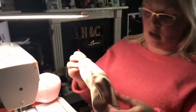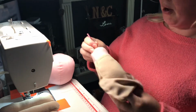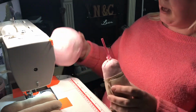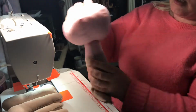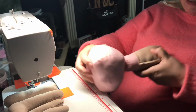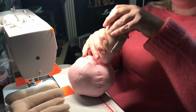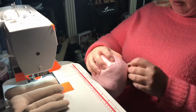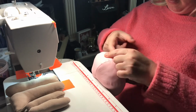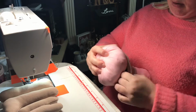Okay, so here we are. We have backstitched our head sock while it's inside out on top of our body, leaving a gap at the top there. We're now going to position our head roughly where we want it, and we are going to pull this head sock over the head. Just pull it up and over.